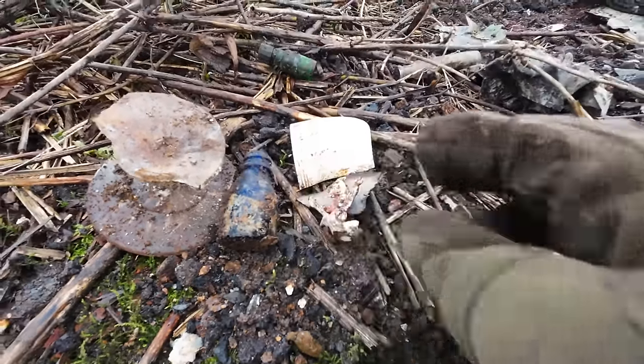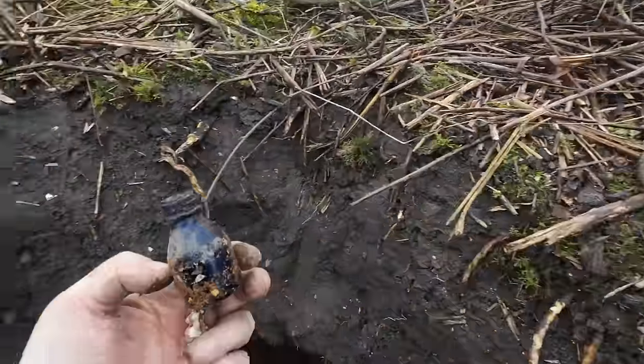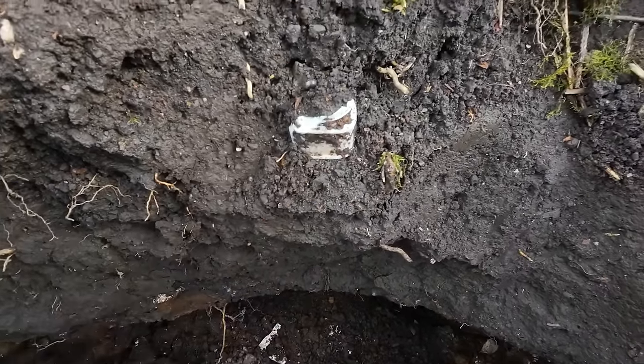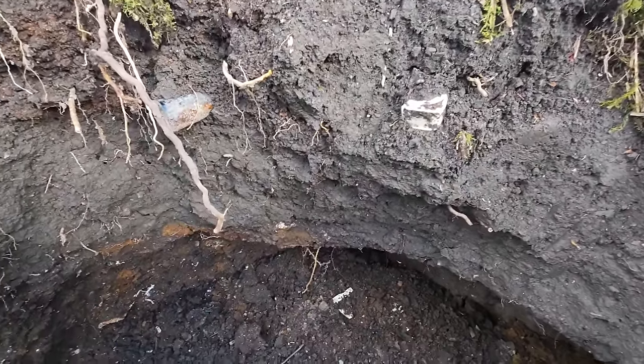Wow, I'm getting them in my pocket now because I keep putting things down and forgetting them. I show them, I film them, and then when I look back at the video, I think I haven't got that at home. Oh, that's broke. What's that above it? Hang on. That's broken, but that little elf, that is a super little find.